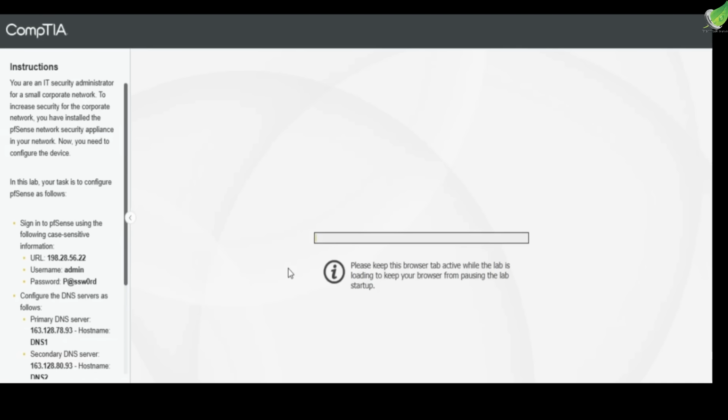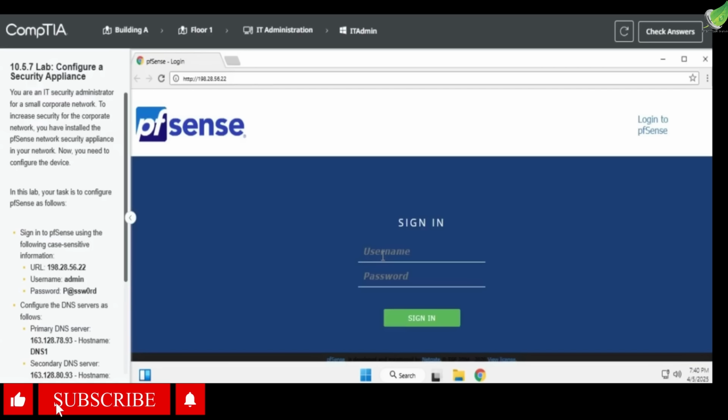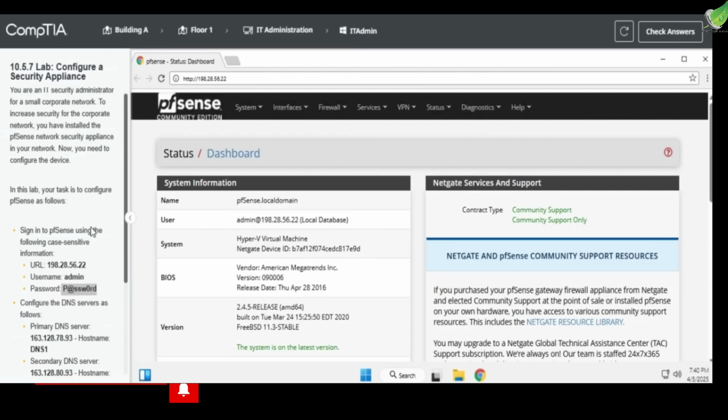So we start up. If this video is too fast for you, you can pause the video and work at your own pace. I'm trying to shorten this video and make this as fast as possible so that the video won't be too long. So we go to pfSense, type in the username that was given, which is admin, then password. Let's just copy and paste to make things faster, and then we sign in. And what do we have?